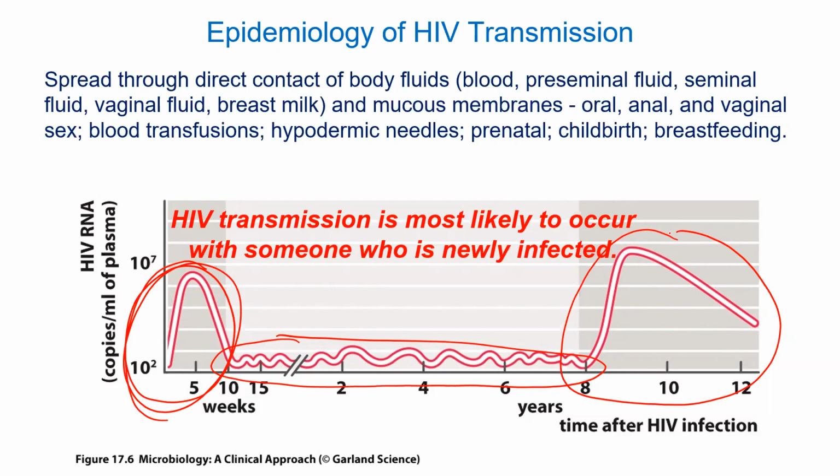Now, the one thing to keep in mind is that if you're living with someone, and it's a spouse or something like that, even at these low levels of virus, there is a risk. And so sometimes it's just a matter of time before the infection does spread to the other individual. But this area here, first few weeks, that's when the person is most likely to infect someone. And in some cases, they don't even know they have the virus, unfortunately.